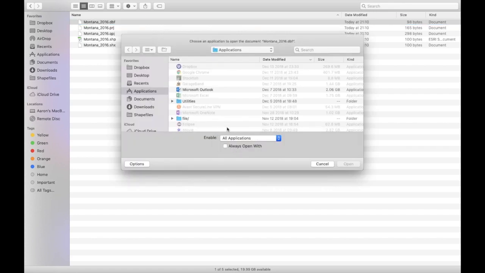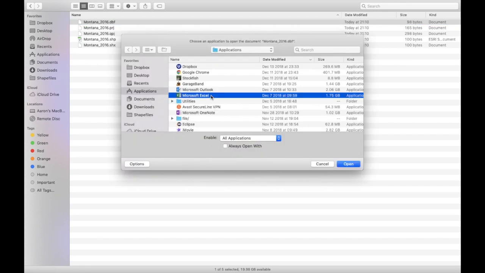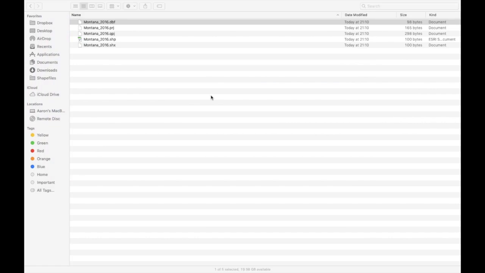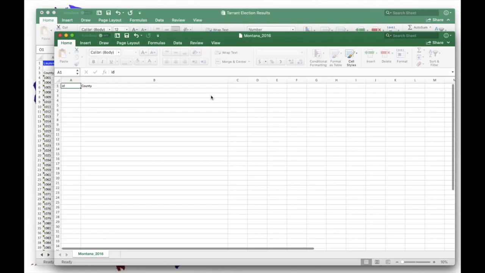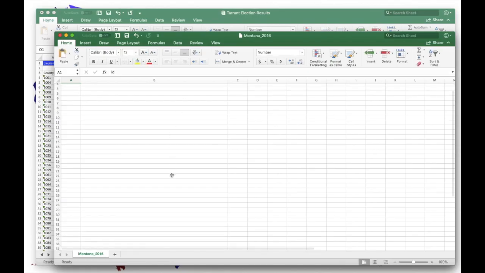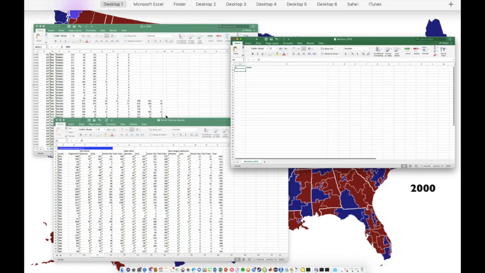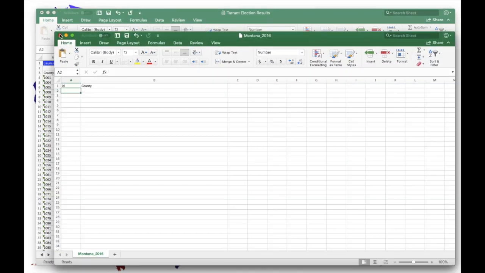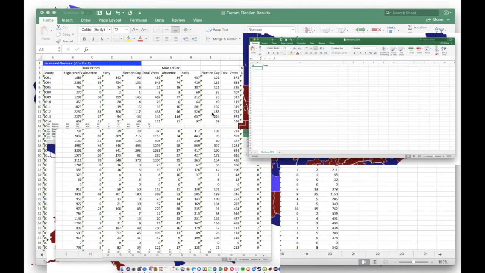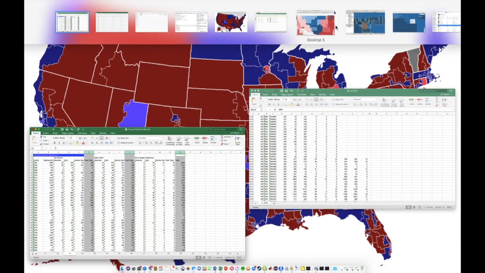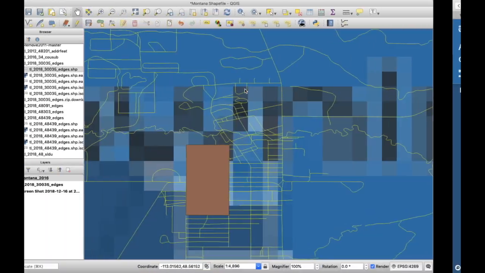So say all applications, open this in Excel. Oh, sorry. Right. See, there's nothing there. We're going to go back here to our QGIS.